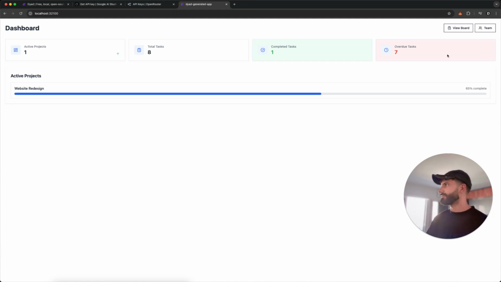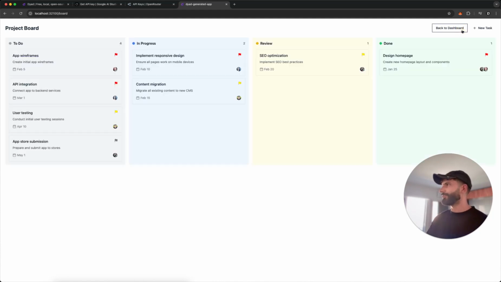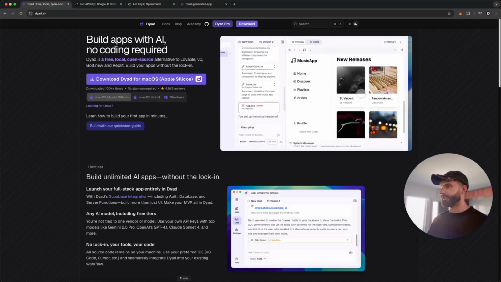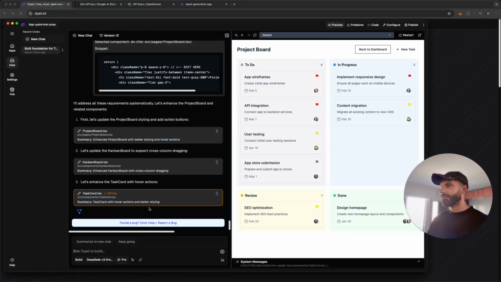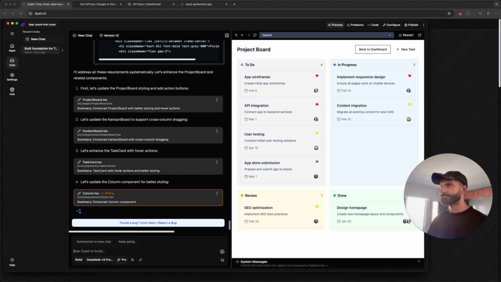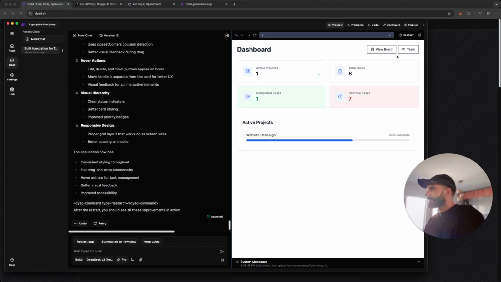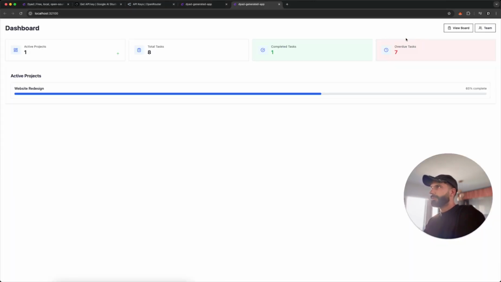But with just 2 prompts, 3 prompts, we have an actual visual representation of something that looks like Trello. It's fun. I feel like I'm going to invest more time in using other models as well to see what the limits are. So let's give it a few seconds more to see the updates here. Nice. Let's approve the changes, and let's open this up again in a new tab.